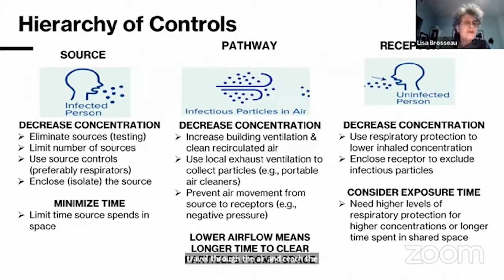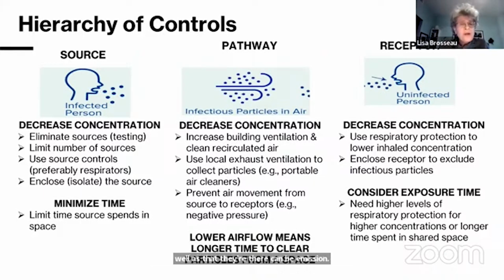So we are trying to intervene in three places: at the source, at the pathway, or at the receptor. The best and most effective place to intervene is at the source. What I'm trying to emphasize is that there are ways to think about the exposure and intervening at the source in the context of concentration as well as time. If you eliminate sources, meaning say you test ahead of time and people are positive and you say, nope, you can't be here, that by extension decreases the concentration. If you tell people they can only be in a space for a short period of time, not knowing whether they're infectious or not, you've minimized the amount of time that there can be exposure as well as emission.